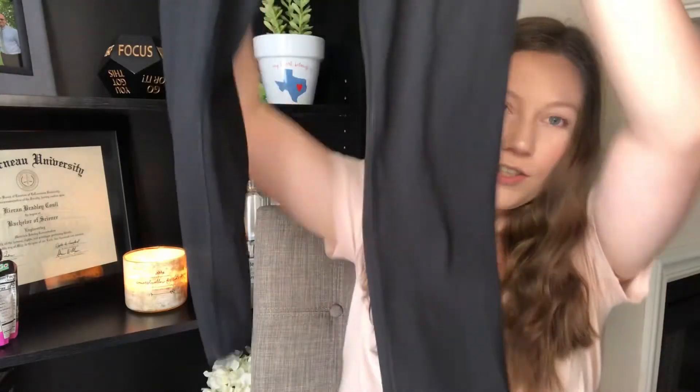I also ordered these leggings off Amazon — I think they're 90 Degree leggings. They're just black normal leggings and I really like them. I think they were $20. They're really comfortable. The only downside is they do ball up in the crotch area and collect lint really easily, but other than that I love them. I've worn them like 50 times and no rips, no tears, no thinning — highly recommend.